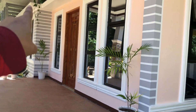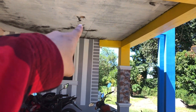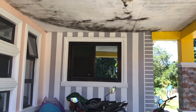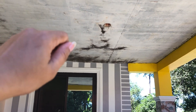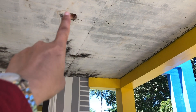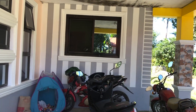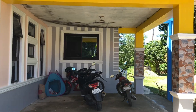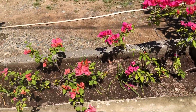This is my garage. You can see some mold because it's not finished yet — we can't paint properly because it rains every day. We're waiting, maybe by next month when it's not raining all the time, to paint it. My father said it's better not to paint now. I'll put lights over there — those brackets are for the lights. This is my kitchen window, and this is the garage.